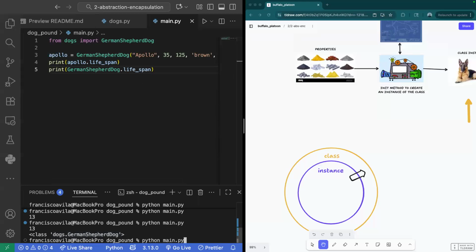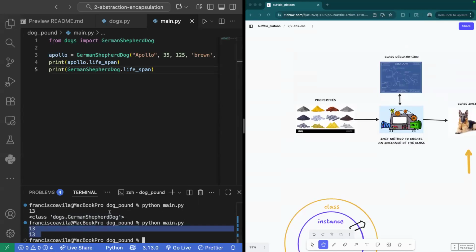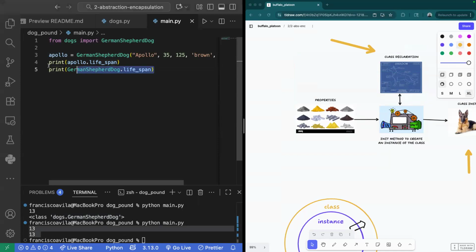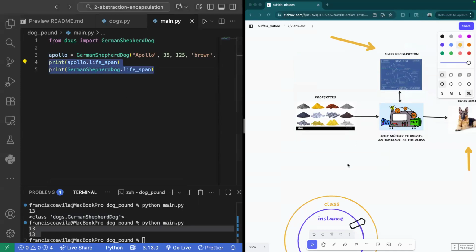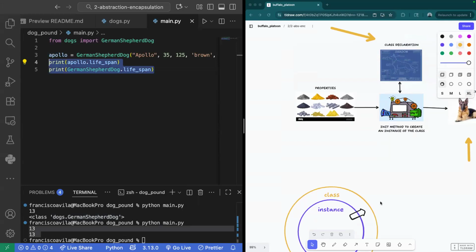And I execute this information. Well, I'm still able to see lifespan. In that second example in line 5, I am accessing my class declaration and still able to see lifespan. So the class can access the class level attributes, and the instance can access the class level attributes.